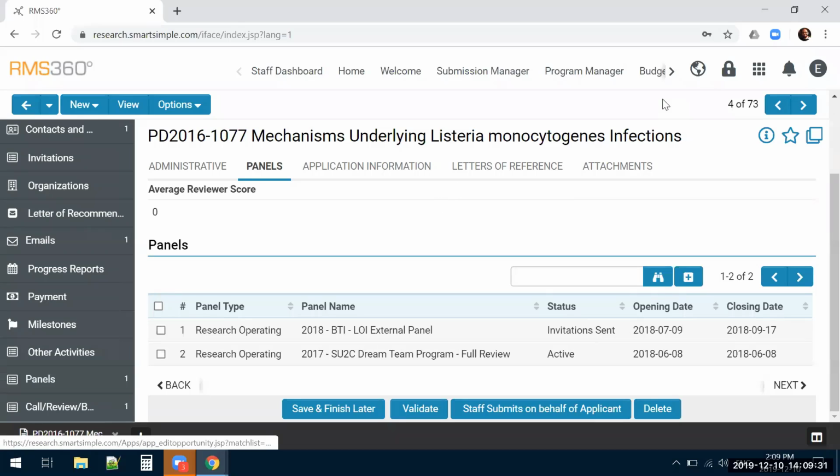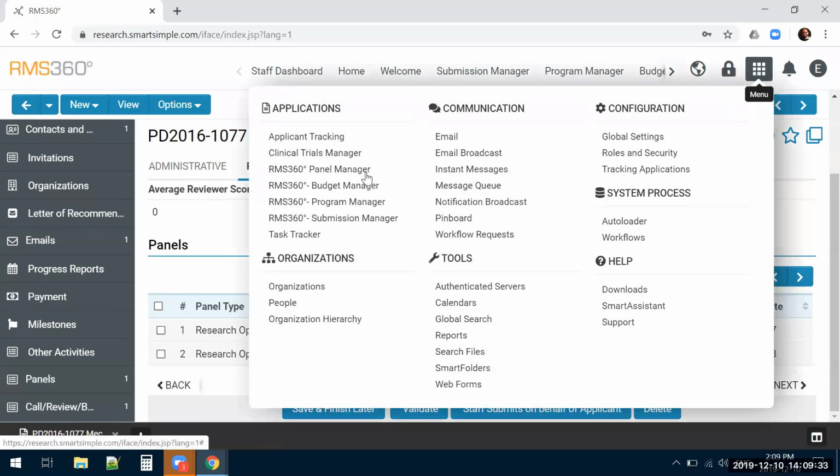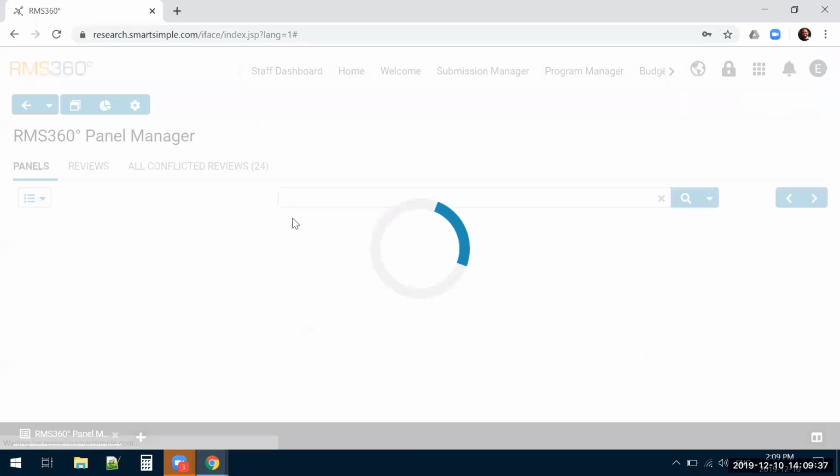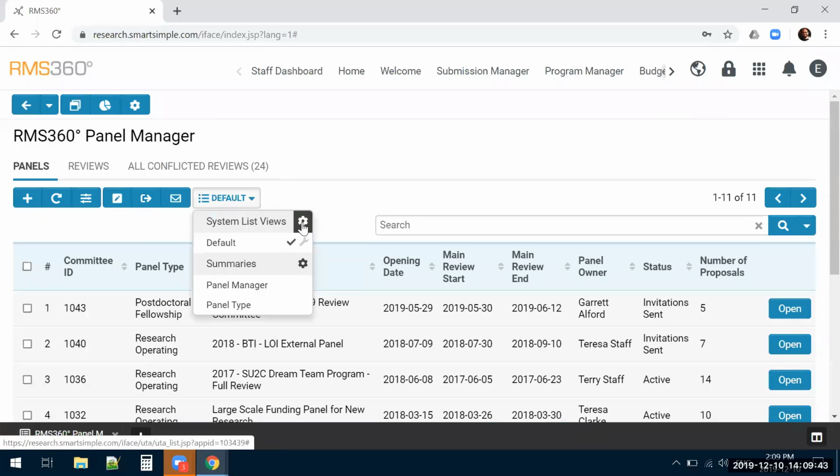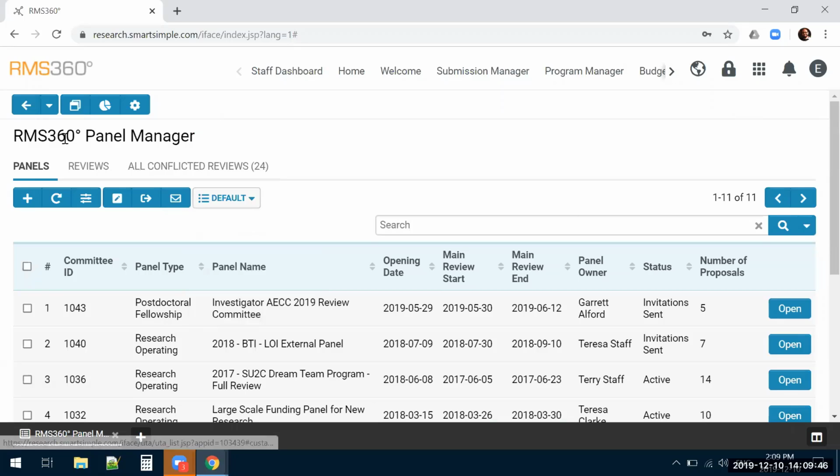In the panels, I'm going to go to my panel manager, and I would have created a list view. Creating a list view, folks, is the same as anywhere. You can choose here, right? We have a default one, and this is probably the fastest way.